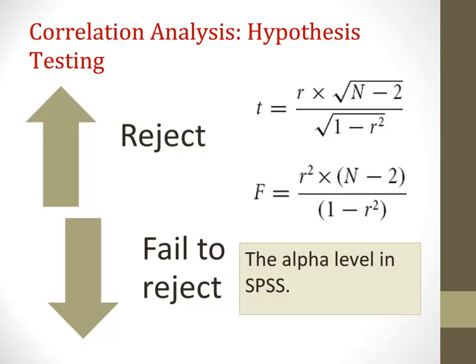Now you can compare your sample's t-value to the critical t-value found in the t-table. If the t-value is significant, this means that you can state that there is a significant relationship between the two variables, and you can go on to talk about the effect size, Pearson's R. What is the strength of this relationship? What is the direction of the relationship between these two variables?